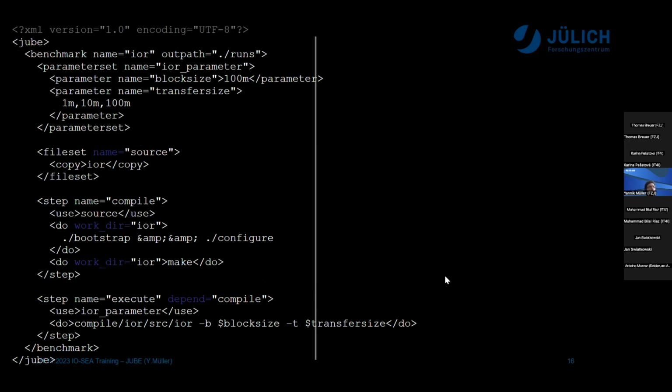So what we have, as I said, the parameters are always remembered, and here the parameters are used in the execute step only, but you can also have parameters for the compile step, and add these parameters then to your result table.